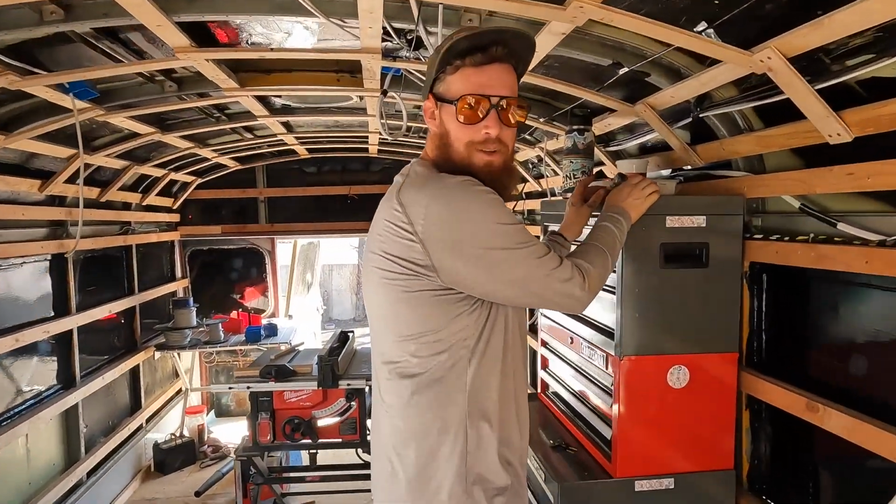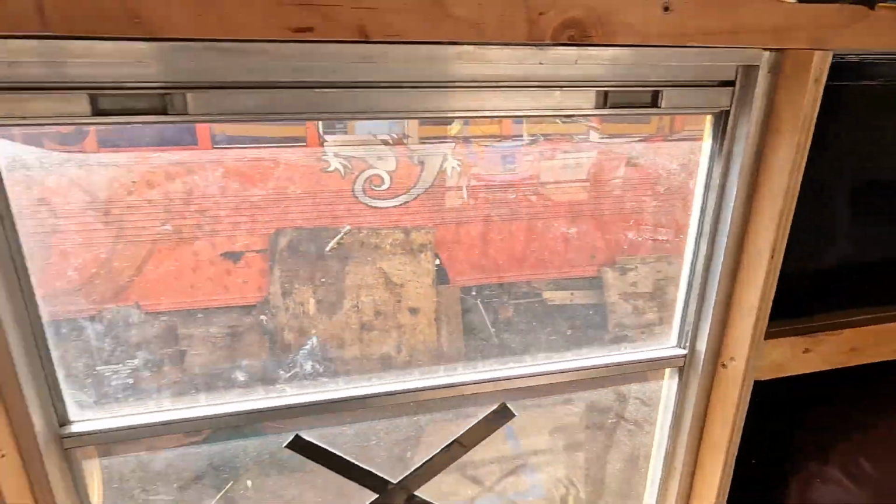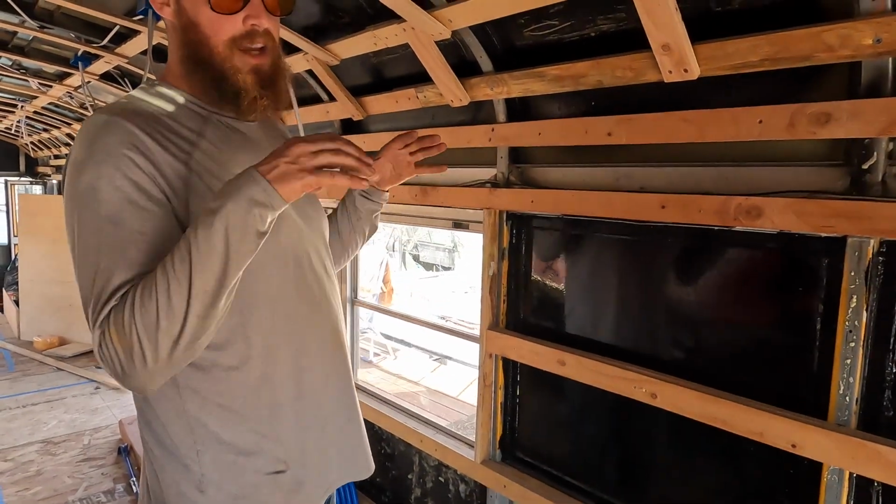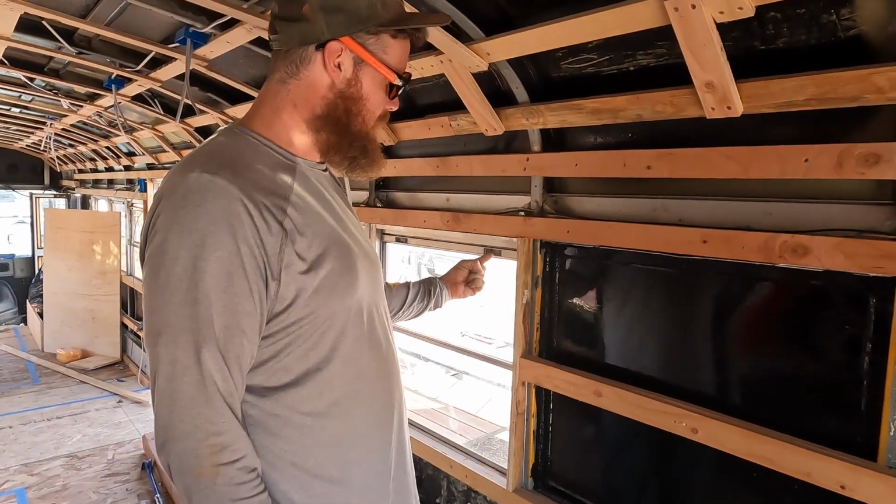Oh, you guys again. So these are just here temporarily. I'll pull them right off, and at the end of the whole thing, I'm going to have a nice block of wood, doing the things you need to do to contain the spray foam. Step number uno.